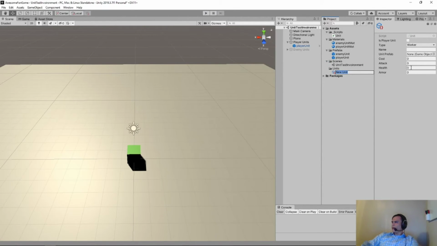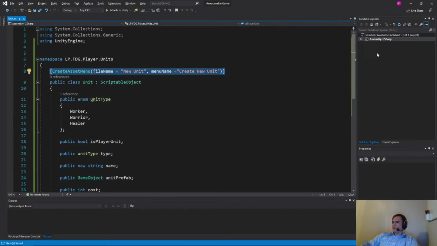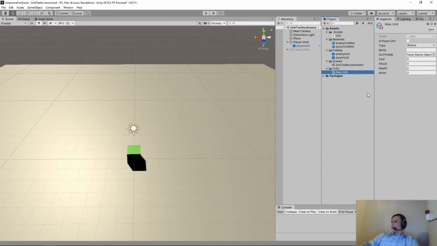And now we have all of the stats that we wanted from here. And I'm actually going to rename this because I think create is kind of not needed. So we'll just say new unit. All right, now we have a new unit, and we're going to rename this unit to player worker, okay, because we're just going to use a worker type.